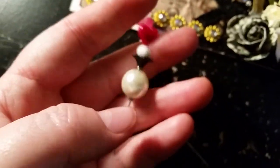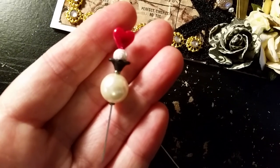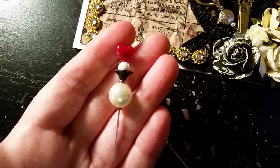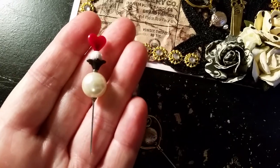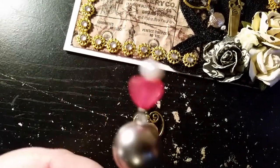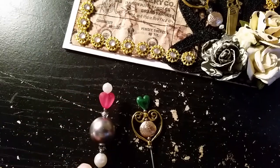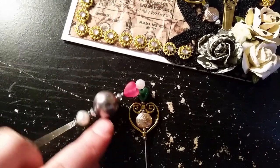What I did was I take beads from necklaces from Ardene — or however it's pronounced — it's a store in Canada. They go on sale like five for ten bucks all the time, so I buy them and take them apart. This next stick pin I made has this red heart bead — these are also from Rebecca's store, she has a whole selection of colors — and then there's just some more random beads that I got from everywhere.